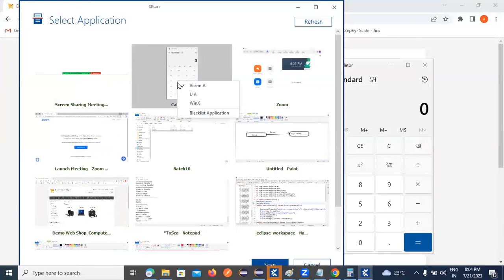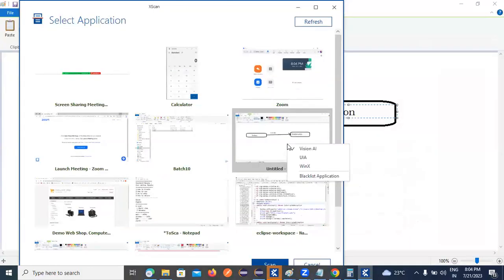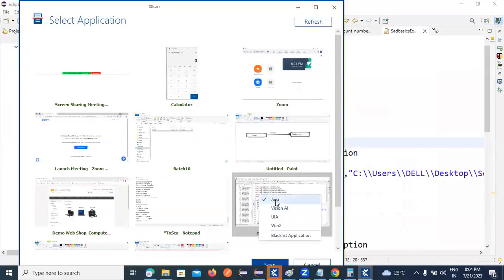See, you guys are observing. This is the Vision AI engine. And if you want to automate this one, this is also Vision AI. What is this one? Java engine.